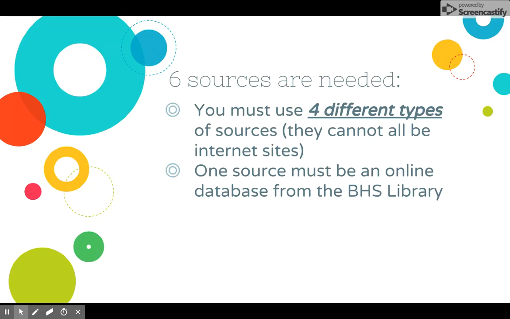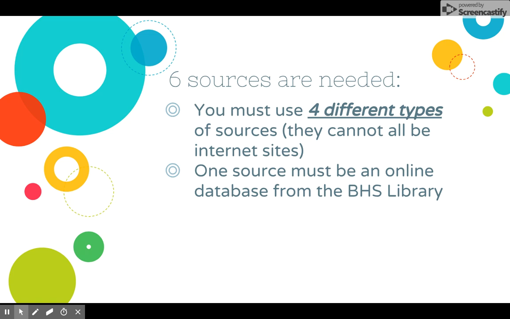All right, here we go. I'm going to throw some numbers at you. So just bear with me, watch for the changes and try and keep up. For the research, you are going to need 6 total sources. Of those sources, they must be of 4 different types. Okay, they can't all be internet sites. I know you do a lot of research on the internet, and I get all that, but for this, we're actually going to push you to try and diversify where you are sourcing your research.